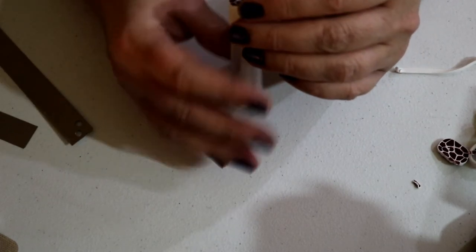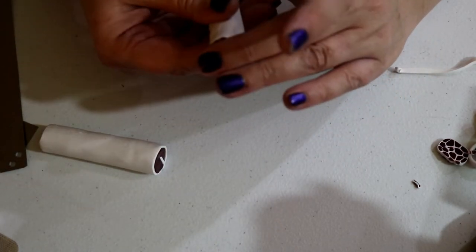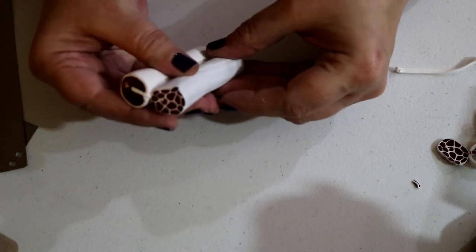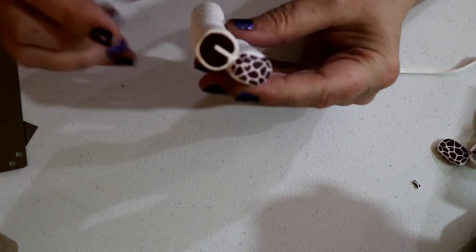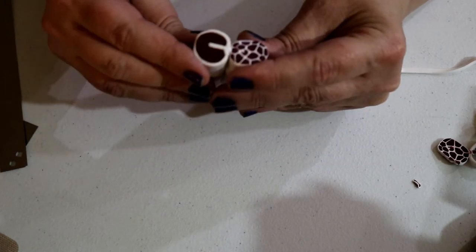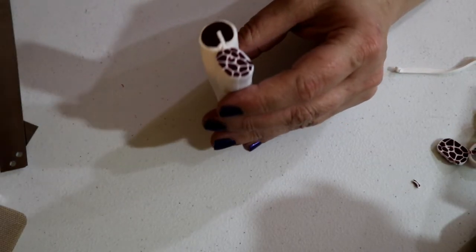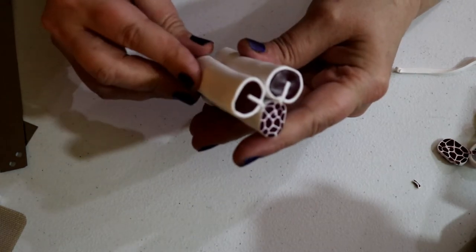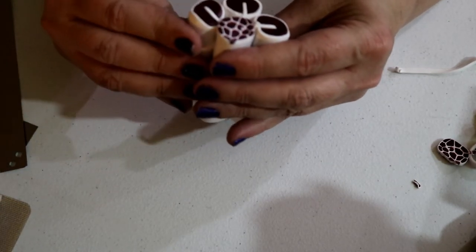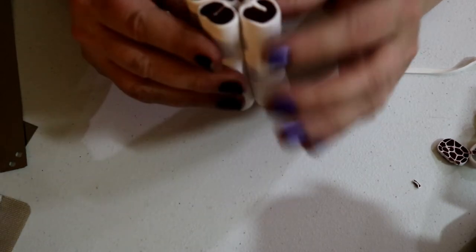Next, what you're going to do is you're going to assemble the 5 petals around. I'm going to kind of push this up just a little bit. Push this in just a little bit. Okay. Around this. Oop, I went a little too far. So that the center of the petal is pressed inward and onto the center of the flower, where the center would be located. So you're just going to assemble these around the flower. And I always have a look at the other side as I'm going to make sure that I'm not twisting it the wrong way or anything like that, to make sure everything's coming out okay on the other side.